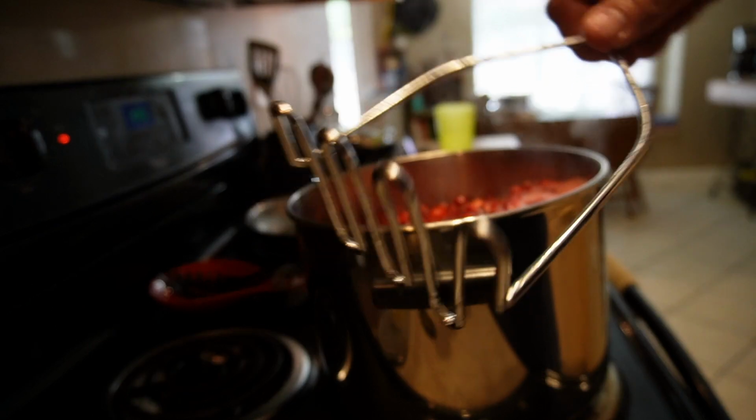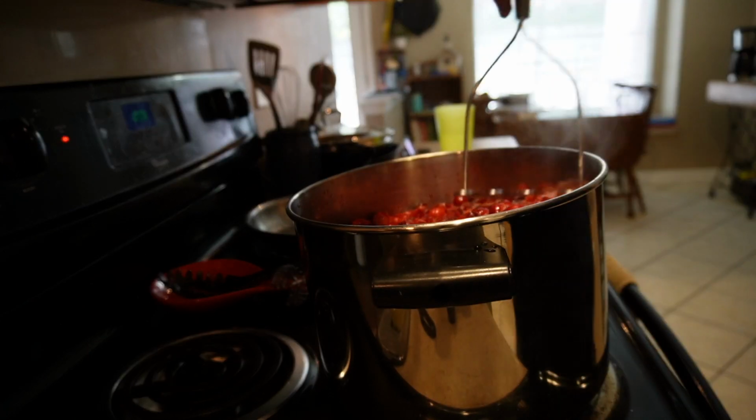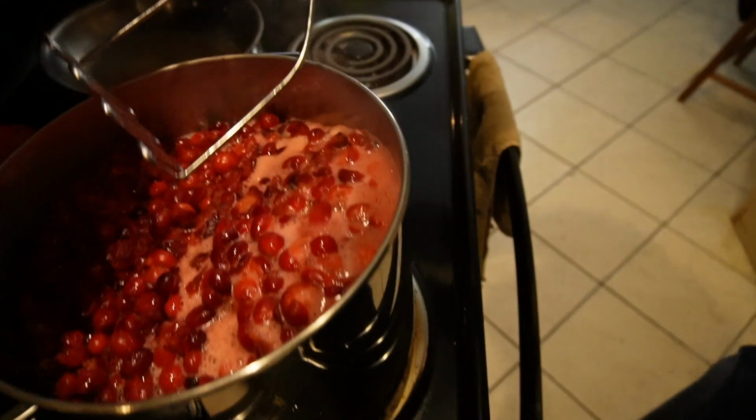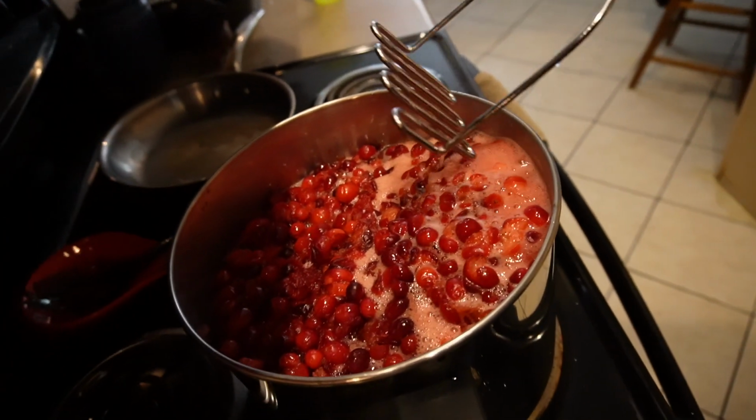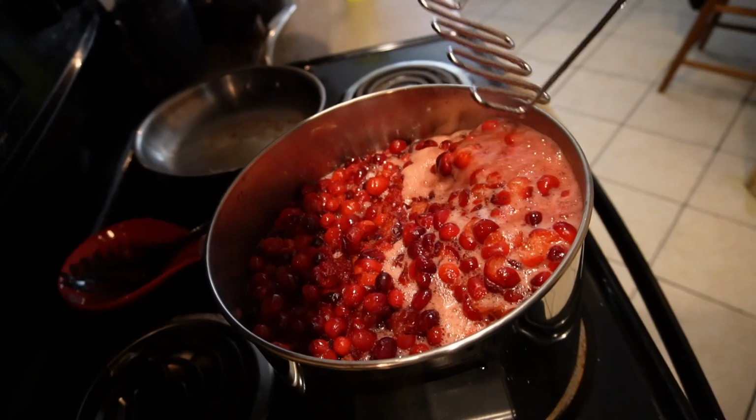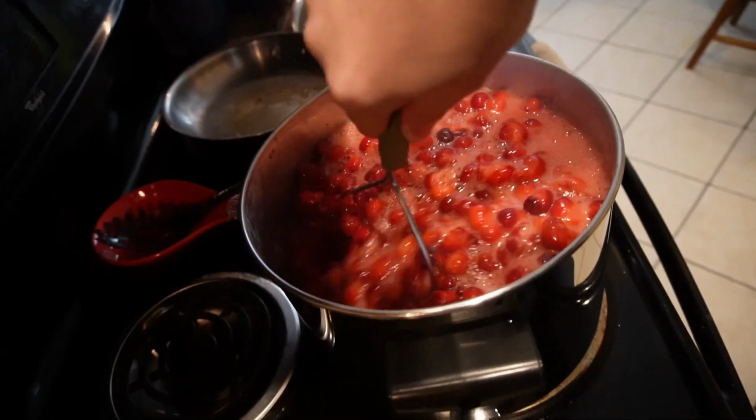This year, I'm going to try to mush it up a little bit to get a better consistency, with one of those little meat mushers. I'll show you. All right, this is my meat musher. Mushing the meat. Oh, look! You see this bubbling up of the cranberry sugariness? That's a good telltale sign that we're almost there.